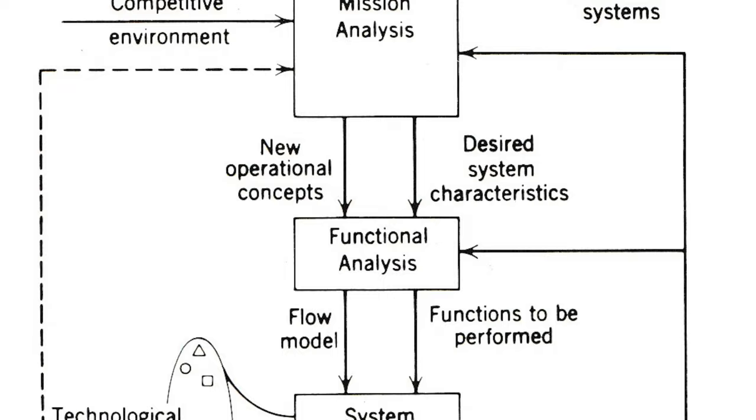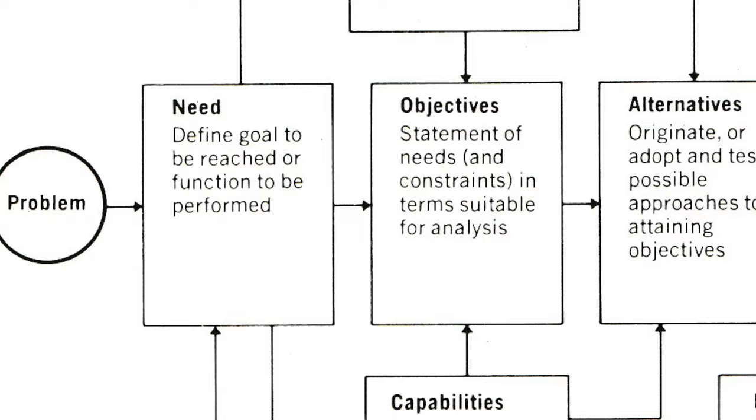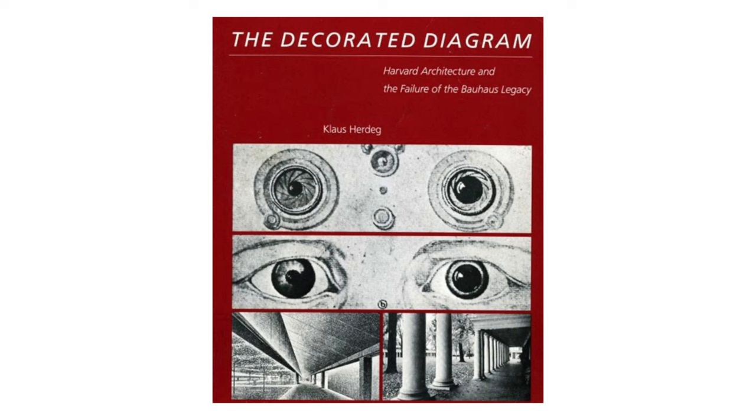The modern designer's first task is to strip the problem of preconceptions which names, signs, and symbols introduce. But there was a huge backlash against this Bauhaus methodology in the late 1960s, and by the 1970s, functionalism was abandoned for post-modernism. The book The Decorated Diagram came out asserting that Harvard's diagramming technique basically decorated a diagram with architectural elements — it wasn't a true building, but abstract concepts loosely tied together with a building form.